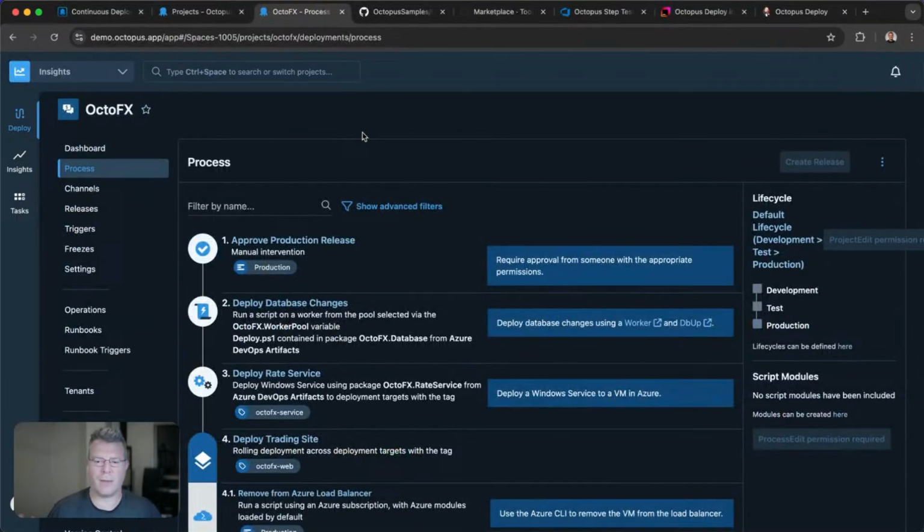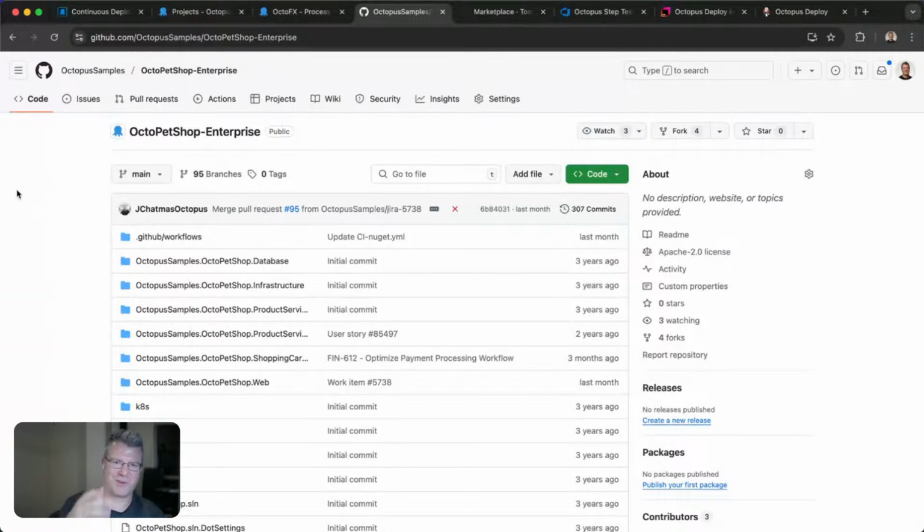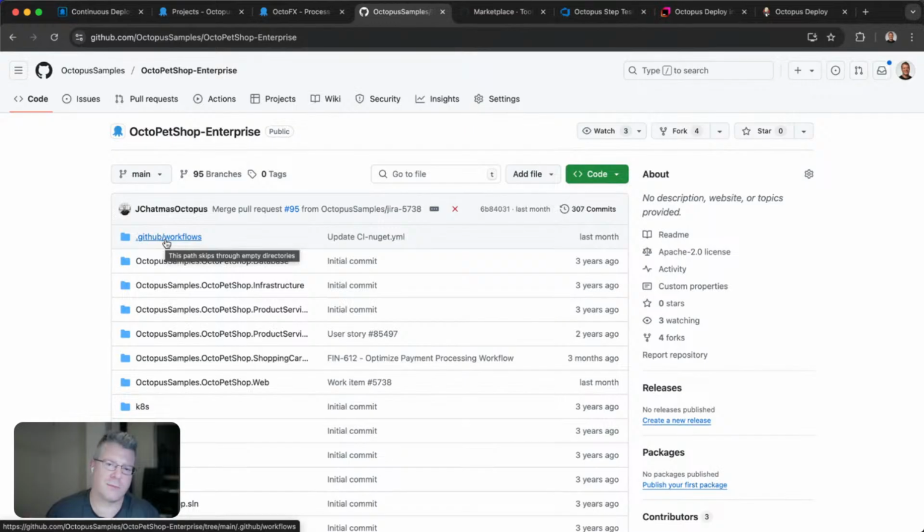Taking a look at an example, how do deployments actually kick off in the context of Octopus? That typically occurs in the context of a CI process or server. A good example of this might be something like GitHub. Sorry for the context switch there. Here's an example repo. It really doesn't matter what the code is here. I just wanted to show the integration with something like GitHub.